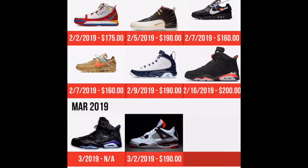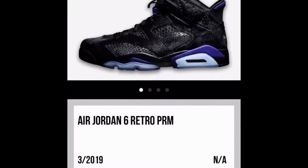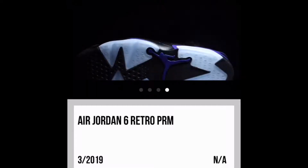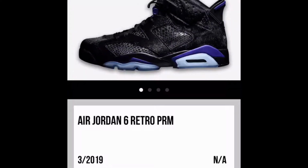And that rounds out February. Moving into March, unknown an exact date, but this is the Air Jordan 6 Premium. Looks like a horsehair. Side panels look like an alligator type of skin. Really not feeling this one. You'll see in a couple pictures it does have a Nike Air branding on the back. But the colorway, the materials, not for me. Unknown price point, but we all know when they hit that premium, you're looking at probably $400. Which would be, this puppy might end up in the outlets. Just not a fan of this at all.